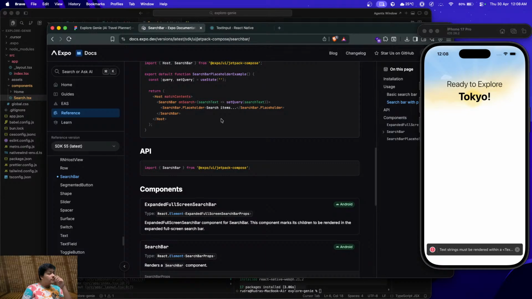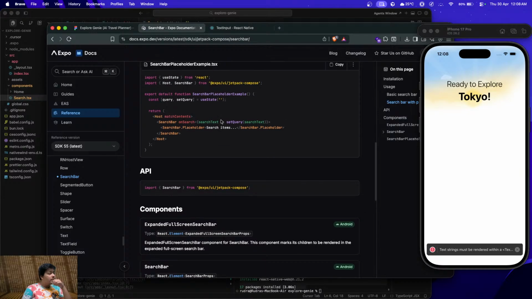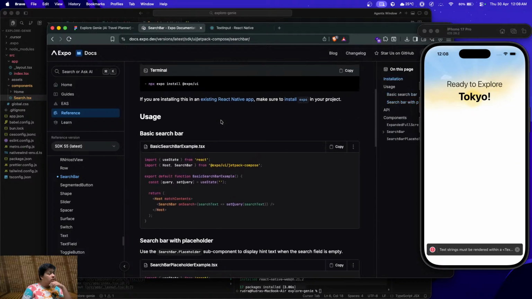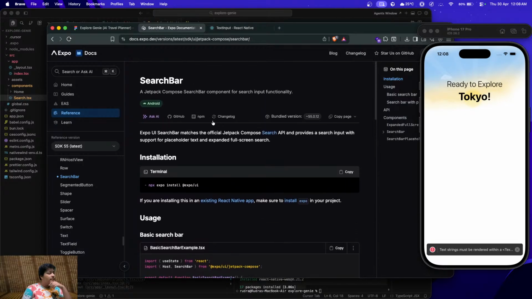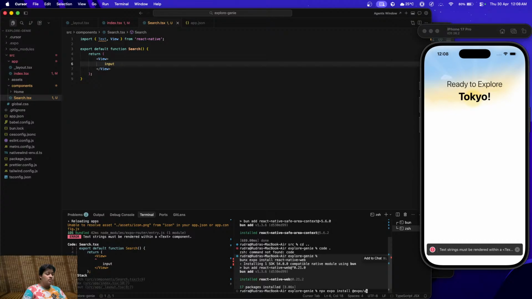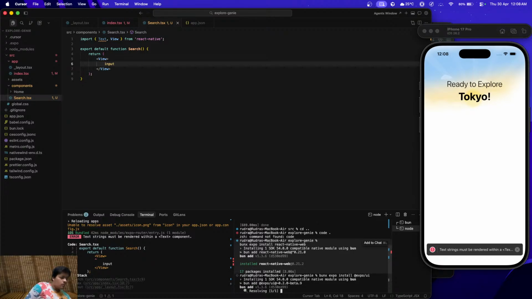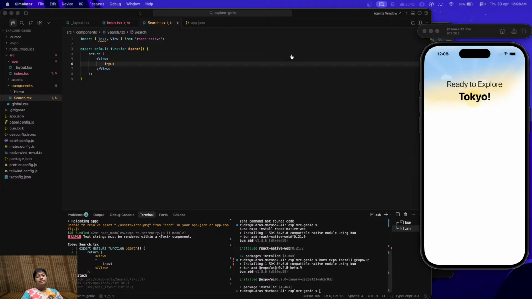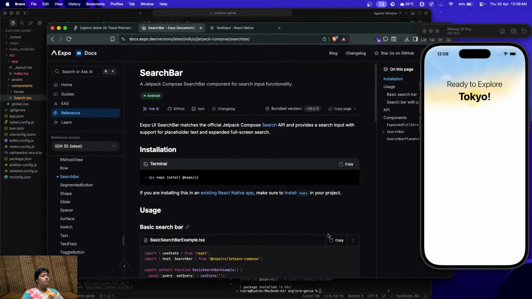I do not think this would cause difficulty in styling it. Should not. So I'll bring it in anyways. Let us see. We will do a bun install from the Expo UI. I think we are good enough if we copy it out entirely.